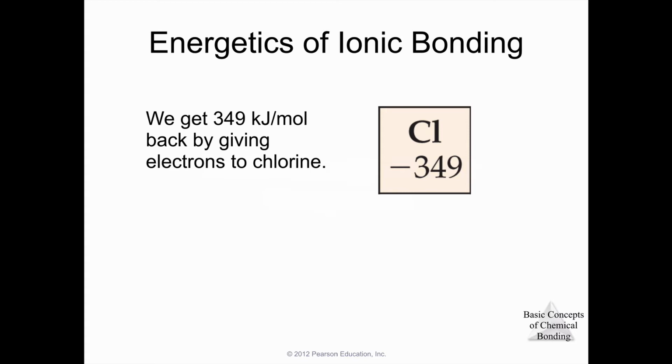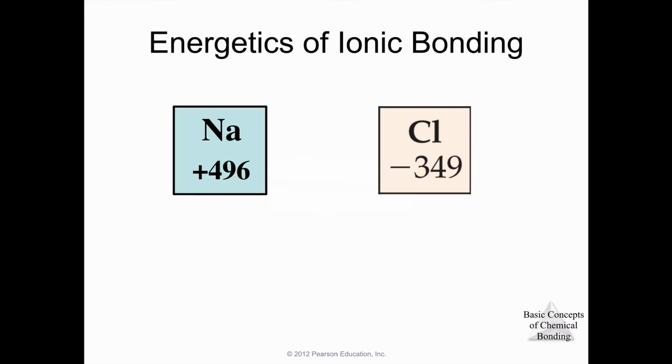As far as chlorine goes, chlorine's a taker. Chlorine's the best taker on the chart. If chlorine's going to react, it's going to release 349 kilojoules. So if I strictly look at the energy required to make sodium ion versus the energy released when chlorine takes an electron, you're putting in more energy to form the sodium ion than you are getting a release when the chloride ion forms. So there's got to be something more to this than just sodium wanting to give up its electron and chlorine wanting to gain.